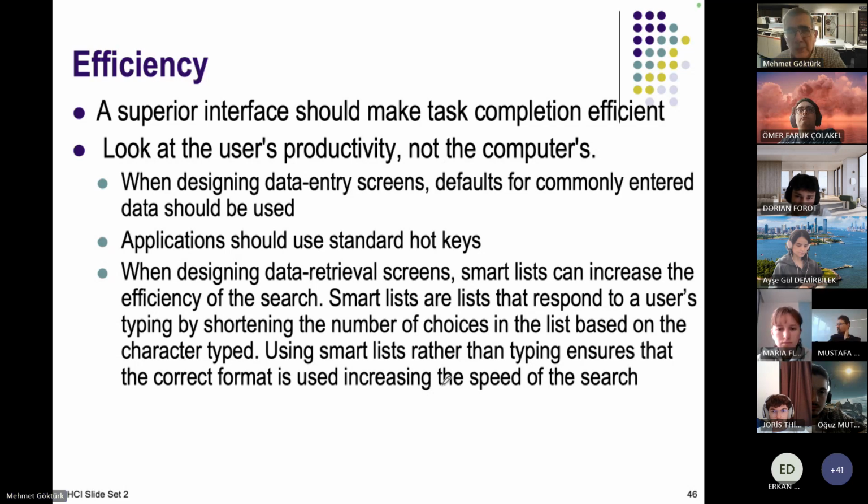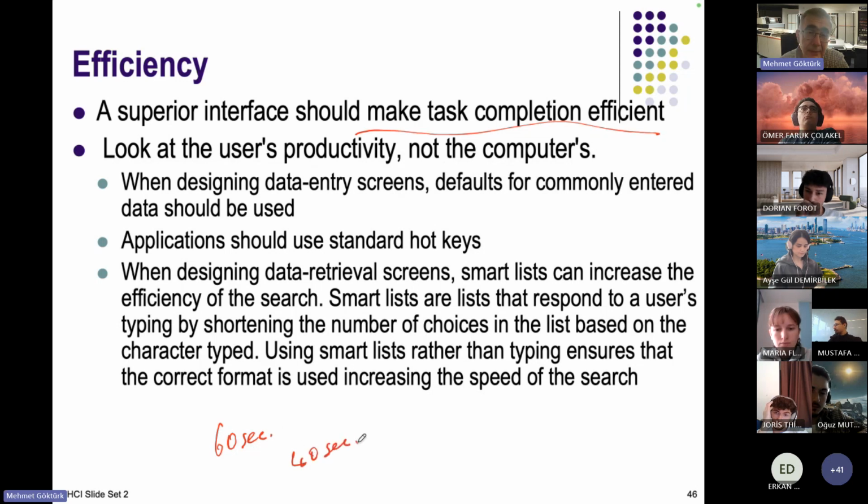So, what's efficiency? A superior interface should make task completion efficient. And efficiency means not the computer's efficiency, but the user's efficiency: the mental energy and the time I spend to finish the task. If I can finish the task in 60 seconds, it is something. If I can finish it in 40 seconds, it's another thing.